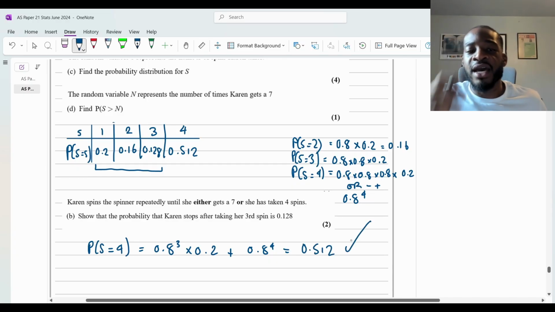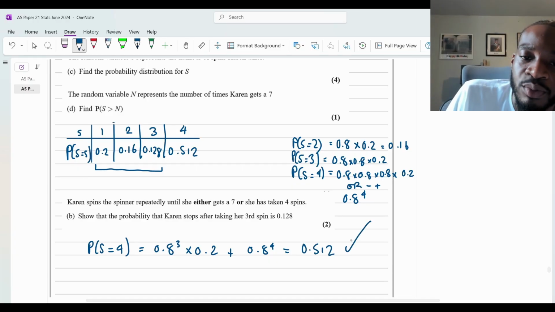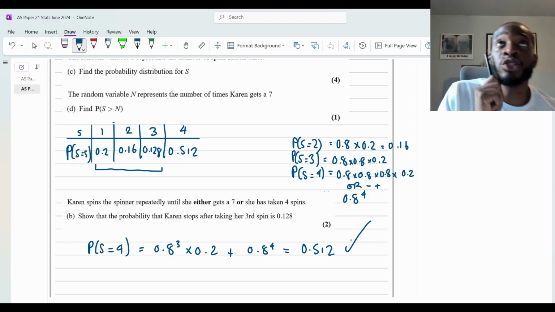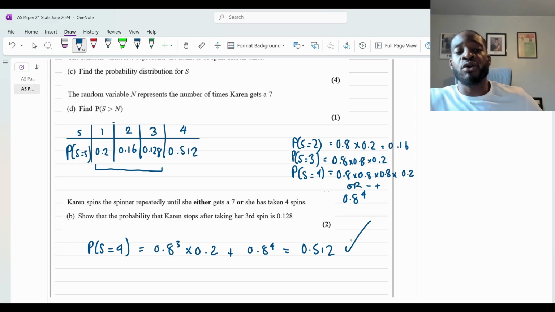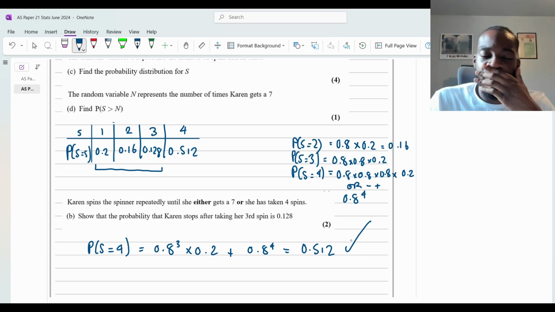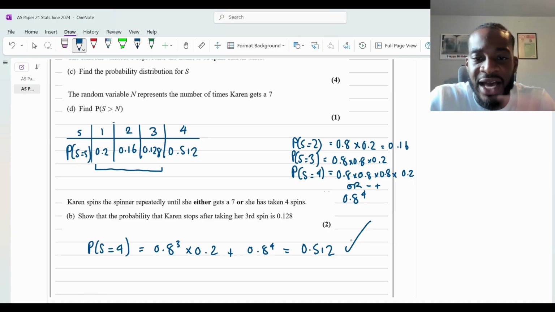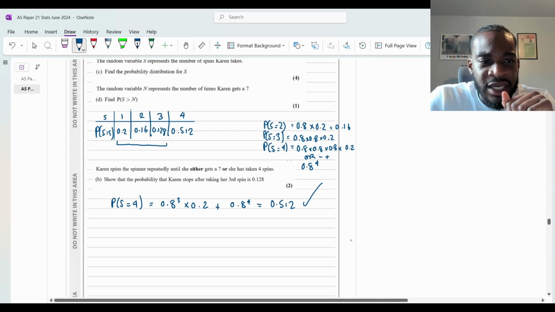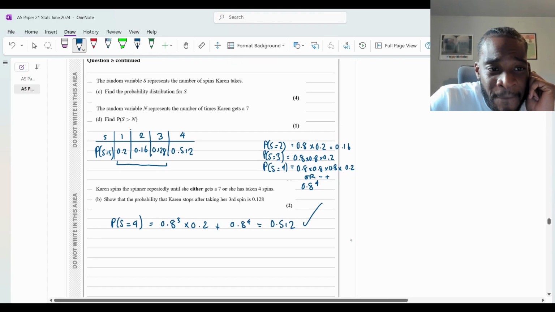So you can do it this way. I've seen a question like this in the Edexcel book. So have a look at the AS book for Edexcel. And then the discrete, I think it's chapter 5 or 6, I can't remember, but it's just before the binomial distribution part. There's a couple of questions in an exercise. So that is the answer for part D. That is done. Now, let's go into part C.